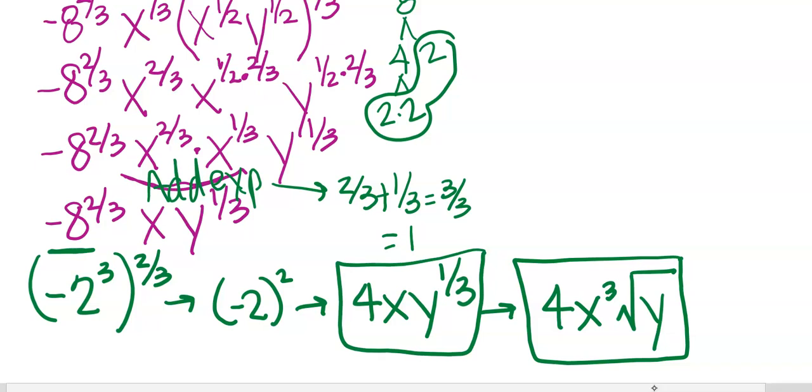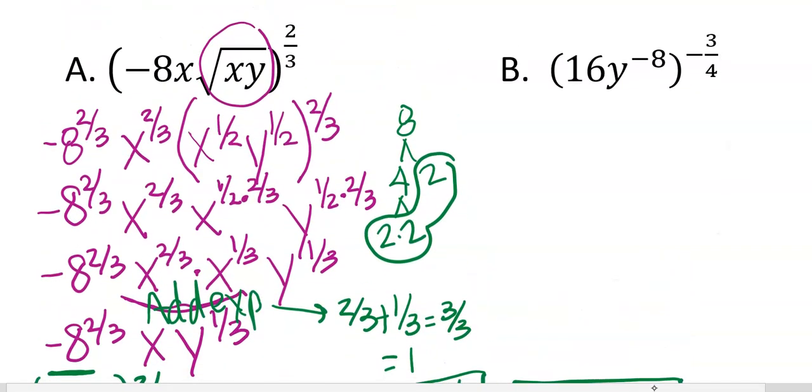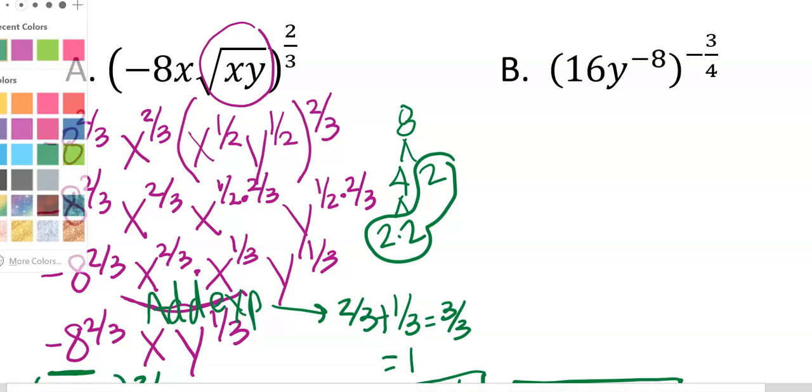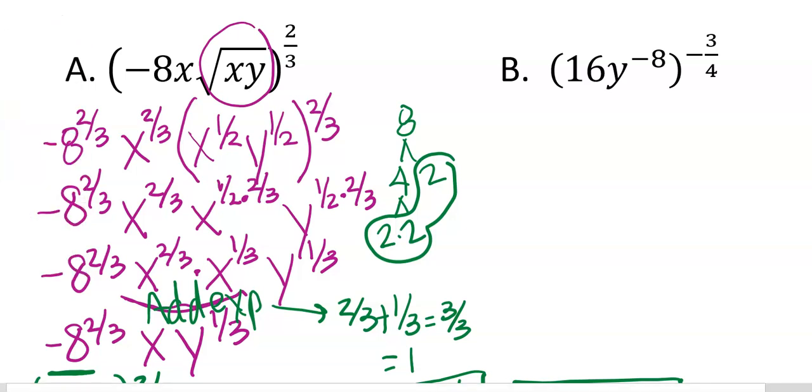Now, for me, this does not come super easy when you're looking at numbers. I feel like when you get to the number part of it, keeping them in radical form is easier. So I'm going to show you that on the next one. You could keep these all as fractions, except for this part, and do this part a different way. So it kind of depends on what makes more sense. So let's do one more, and this one we'll do with radicals instead. And I'm going to change color just so it doesn't get mixed up.